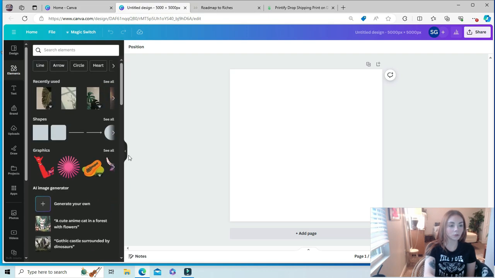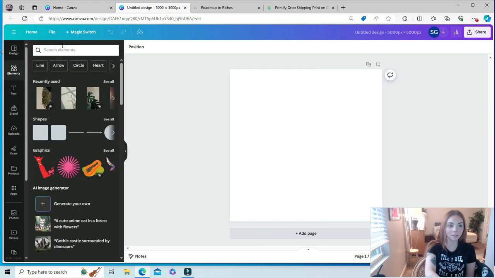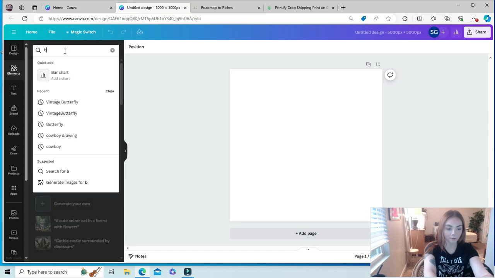So if you are new to Canva and this is not popped out, you will have just a plain screen with your design file right in the middle of your screen. If you go over to your left sidebar, you'll be able to click on a variety of different icons, select elements, and then in the search bar you can search for basically any kind of image or text or quote, anything that you can really think of. You might be able to find it in Canva's element library. So first I'm going to search for bearded dragons.